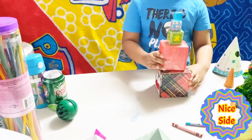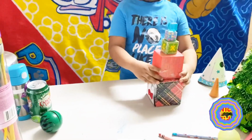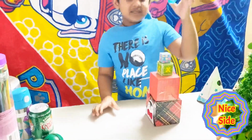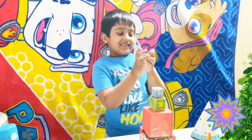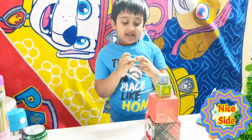So which one is a big cube? It's the Christmas one. Okay, which one is a very small cube? This one, just this one. This is so squishy, because we put some water. That's an ice cube.